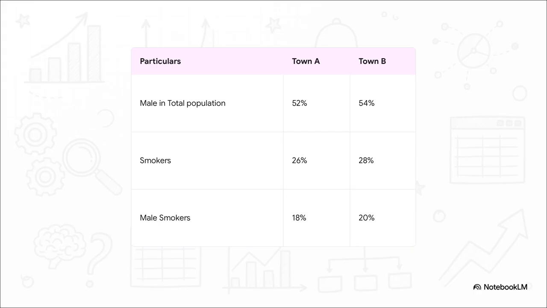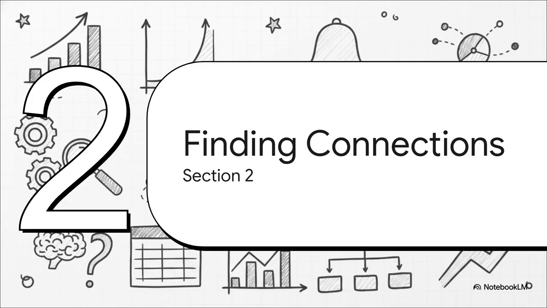Okay, so let's look at a real problem from the exam. You get this list of percentages about smoking habits in 2 different towns. And the task here isn't some crazy hard math. It's about organization. It's like a puzzle. You have to take this mess of numbers and put it into a clean, simple table so you can actually compare town A and town B side by side. Makes sense, right?